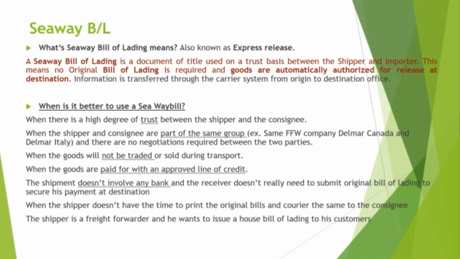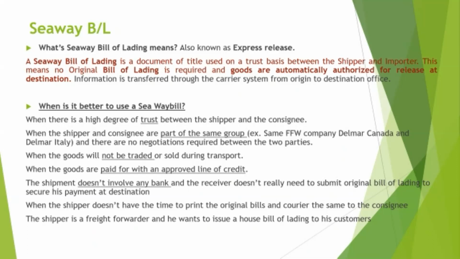So you notice for the original bill, we have the bill in paper, which when we receive it, we pass to the other side. For the telex release, again, we have the bill in paper. The point is the exporter returns it to the shipping company, and based on the surrendered bill, the shipping company will send the telex to the destination and they release the cargo. But in terms of the express release, there is no paper, there is nothing.